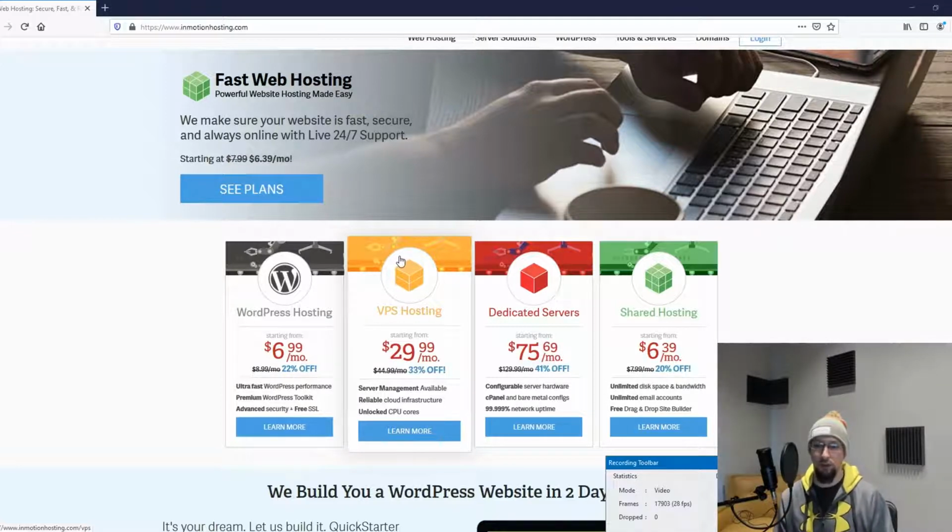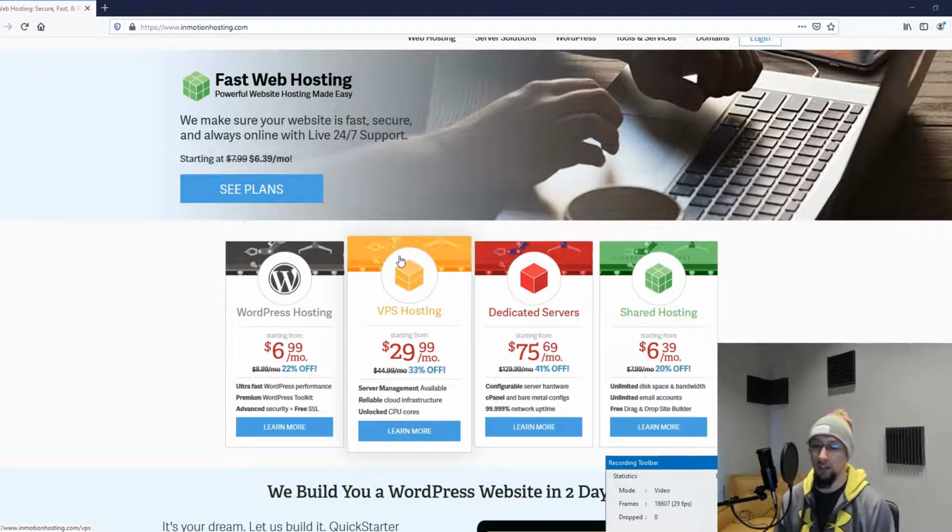If you're wondering, I've had some people recently ask me what I do for web hosting. So I have a virtual private server with InMotion Hosting, and I put all of my clients' websites on that virtual private server. And as I mentioned before, I have had to upgrade twice, and it's one of the things I like about InMotion Hosting is how easy it is to do that.